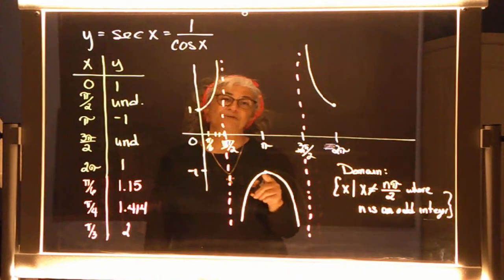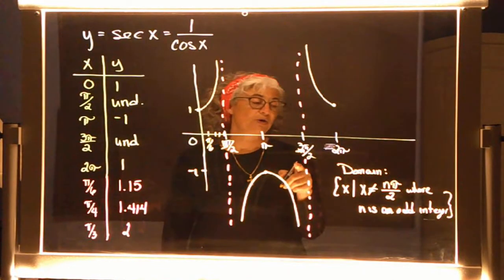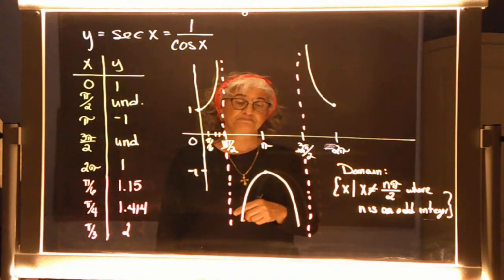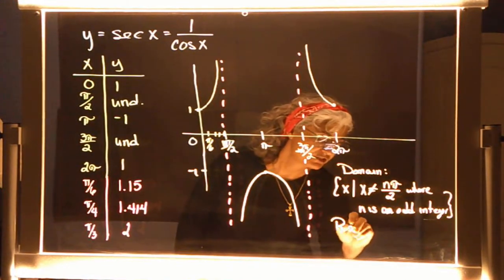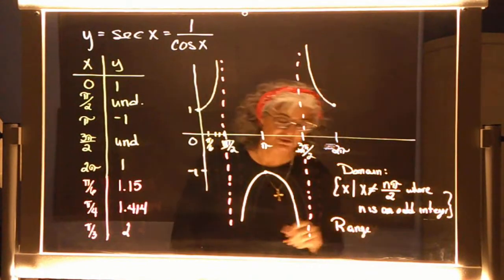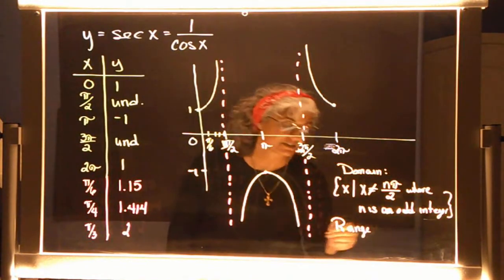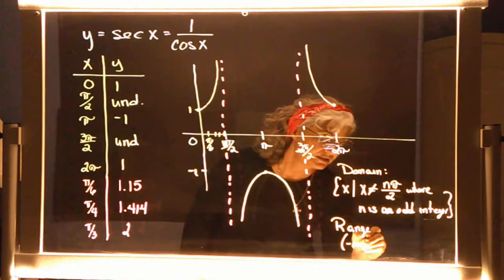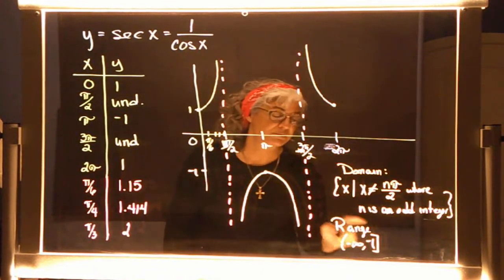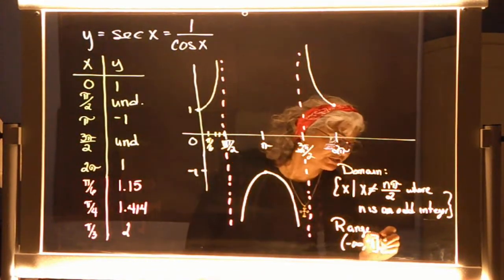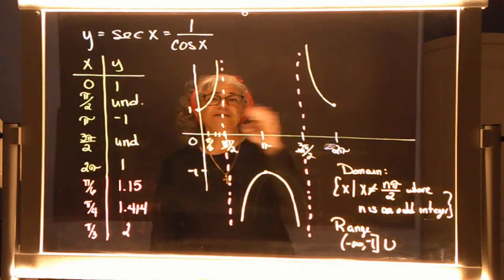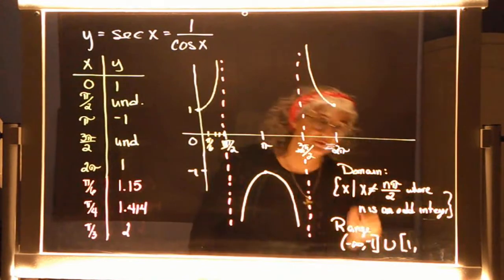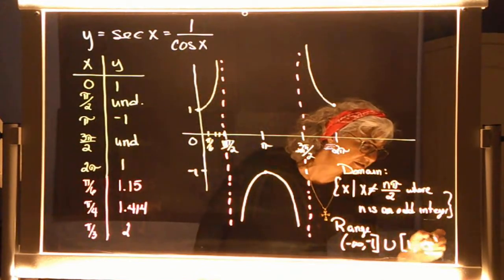So your x's can't be equal to these pi over 2's where the coefficient is odd. Got it? Okay. Range. If I take a look at the range, according to this part of the graph, it starts at negative infinity. And where does it end? Yeah, negative 1. And there's a solid dot there, so there's a bracket, inclusive, right? Union, because I have a second part of the graph, and they both start at positive 1, inclusive, because there's a solid dot, and they go to infinity.